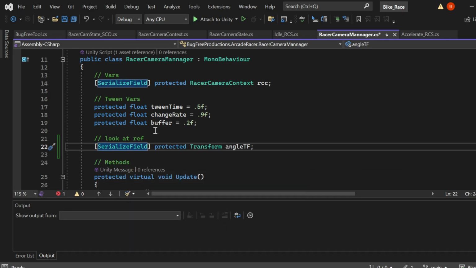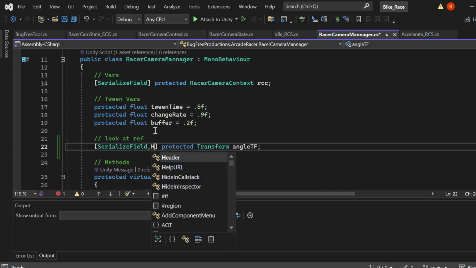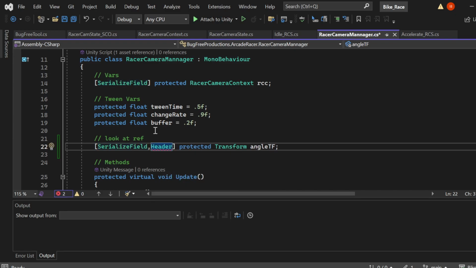And that serialized field is not going to have a range, but it is going to have a header. What would the header have in it?